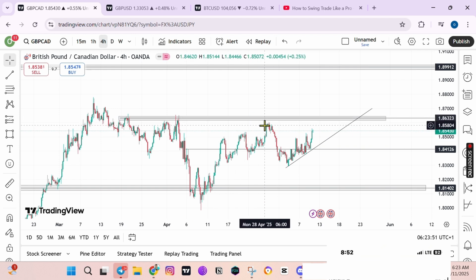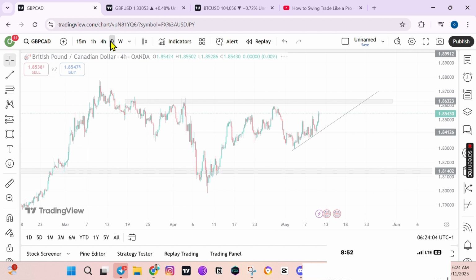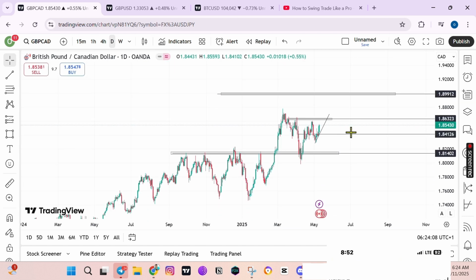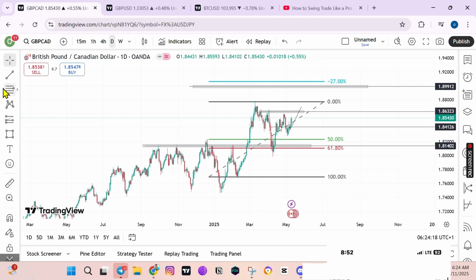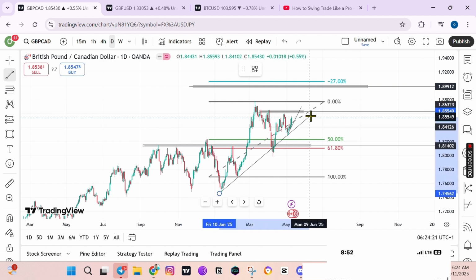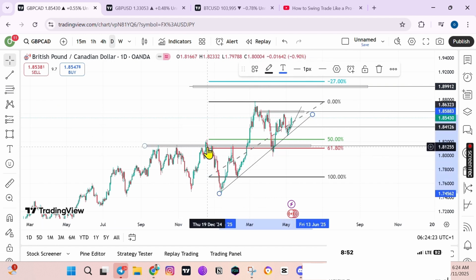Now, for most of you that don't know, I actually took out my trade right here. When I started seeing this sign, the market is coming down, I took out my trade. Now, for most of you that have not yet watched that video, let me give you a recap of how I was able to catch this trade. You guys know I'm big on using Fibonacci retracement. As you can see, when the market came to this particular area, the support was lining up, and the trend line and support, everything was on point in this area. That was how I knew that the market is going to reverse and start coming up, right?